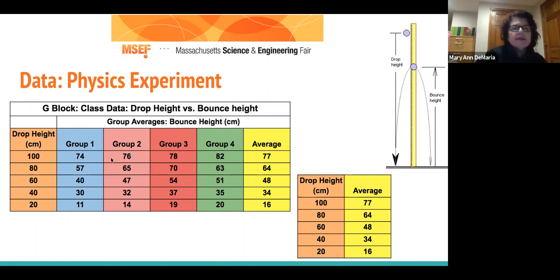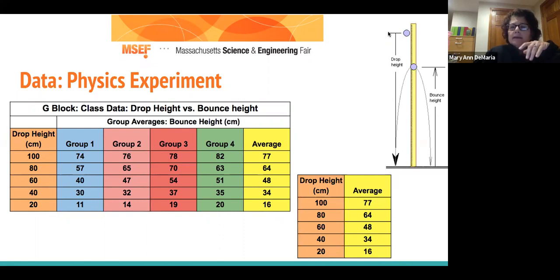Now notice the same thing, we take averages, and I did put on this separate little table, eventually we just graph these data right here. This is lab within a classroom, this isn't a science project. You wouldn't have this problem with a kid doing a science project, but they would do trials, probably 20 trials of each one, so 20 times bouncing the ball for each one of these, and then they get their own averages over here.